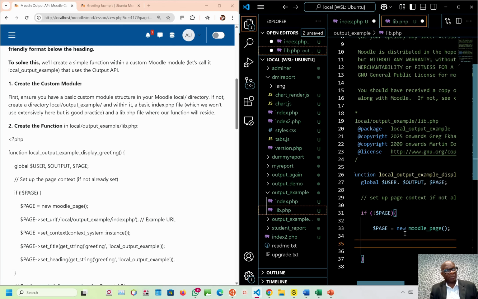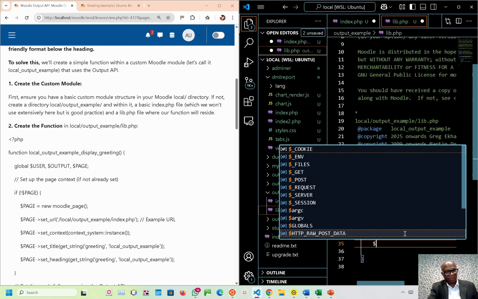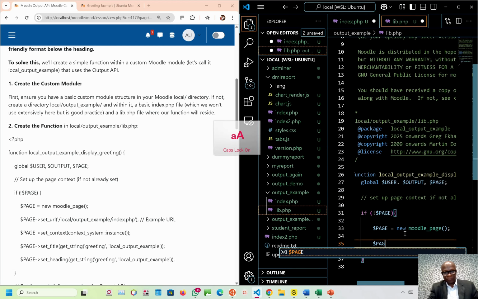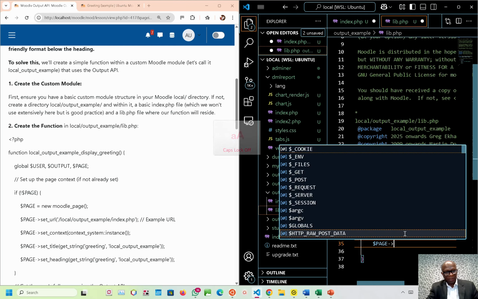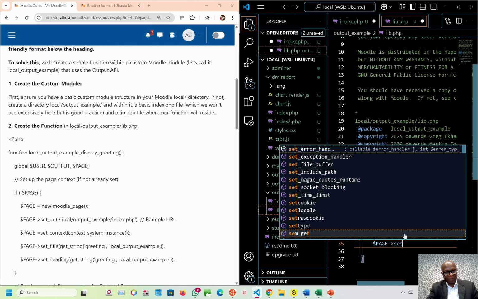So we're just setting out the page again. This is all part of standard. So I could just copy and paste, but I'm gonna go through it so we just really get it sorted in our minds how it works for next time. Okay, so page, we're now setting the URL.